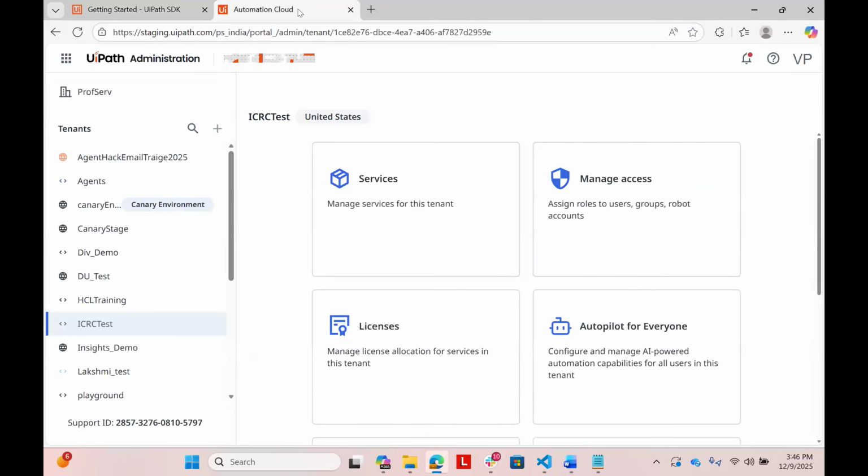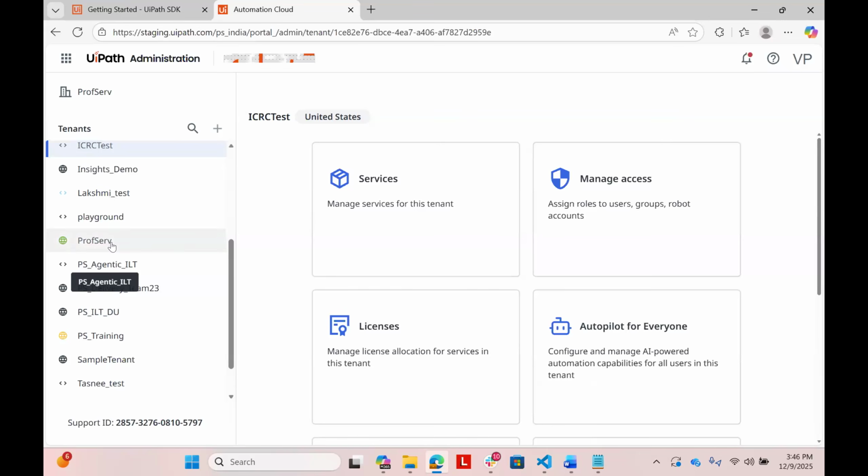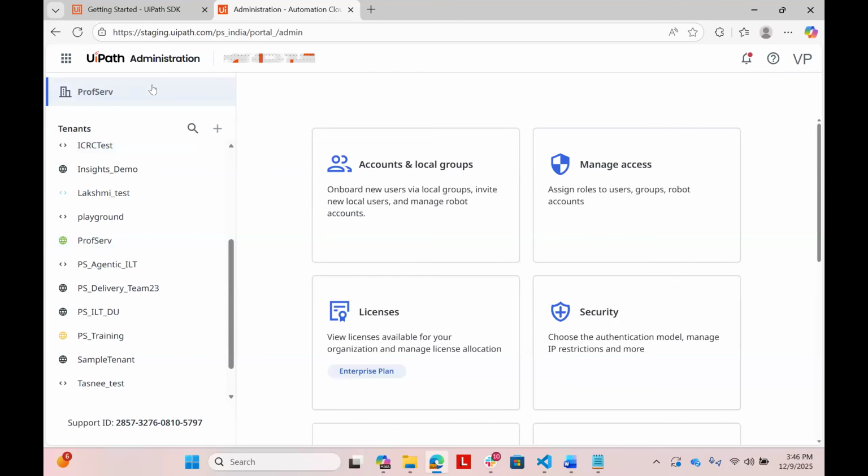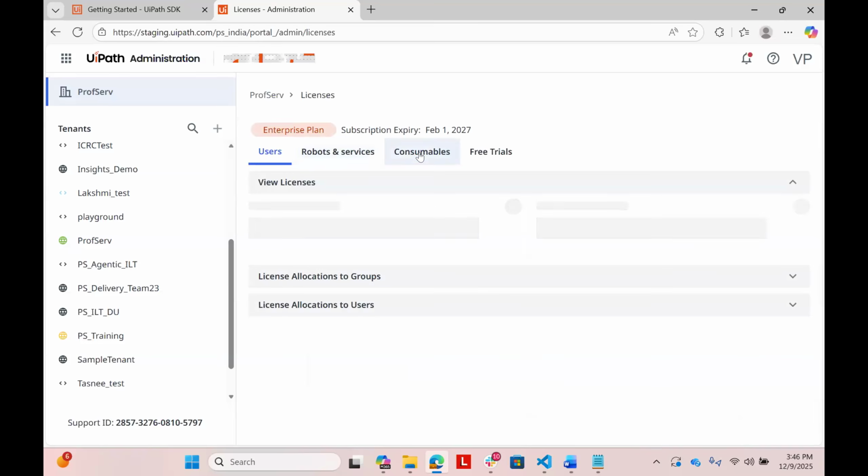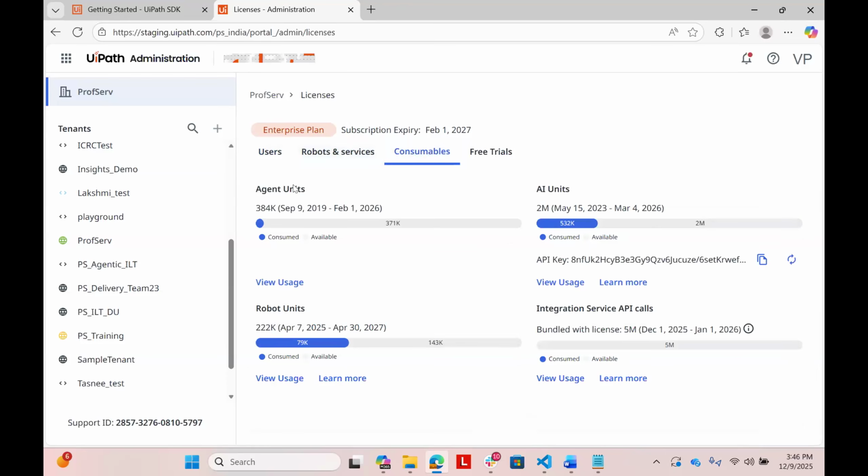Let me show you where to check that. Organization, licenses, consumables. Here you should see agent units, or if you're in a different licensing plan, it should be platform units. If you don't have this, then your LLM calls will not execute. Okay, let me check.